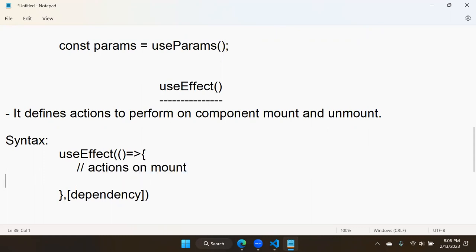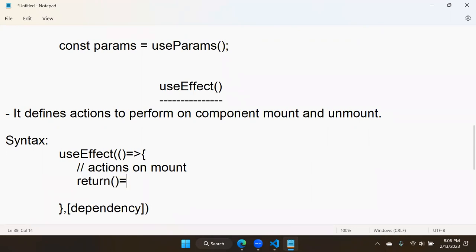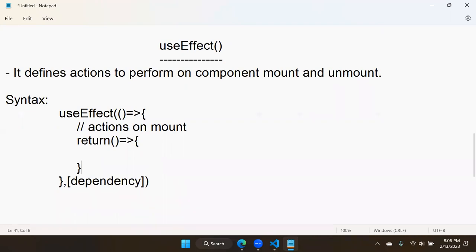If you want actions on unmount, then we have to use return. Return uses another callback function. This return is going to define the actions on unmount.